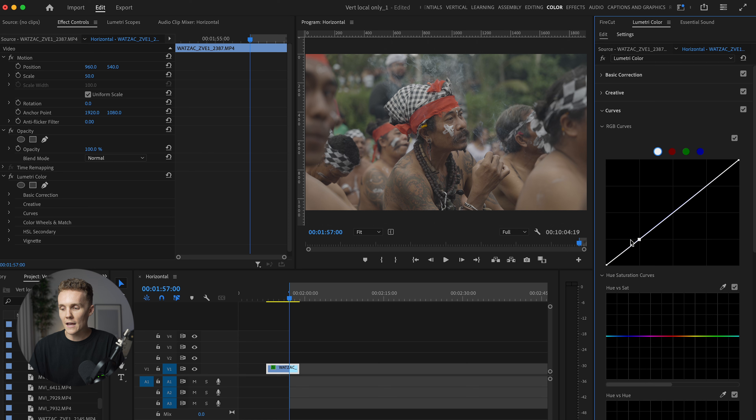Increasing the contrast does both of those in one slider and brings a whole lot more of a true-to-life image to our shot. We're going to back that up with a little bit of an S curve. We're going to put a point here on the shadows, a point here on the mid-tones, and a point here on the highlights. I'm first gonna drop the shadows to make sure we're getting that richer tone back, then increase the mid-tones, and also increase our highlights. If we turn the Lumetri color off and back on, you can see we're at a very usable version of this clip, and we've used no LUTs whatsoever.